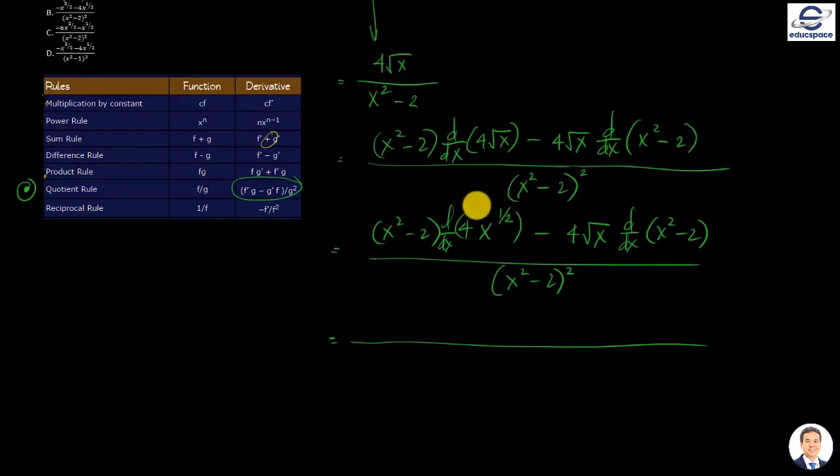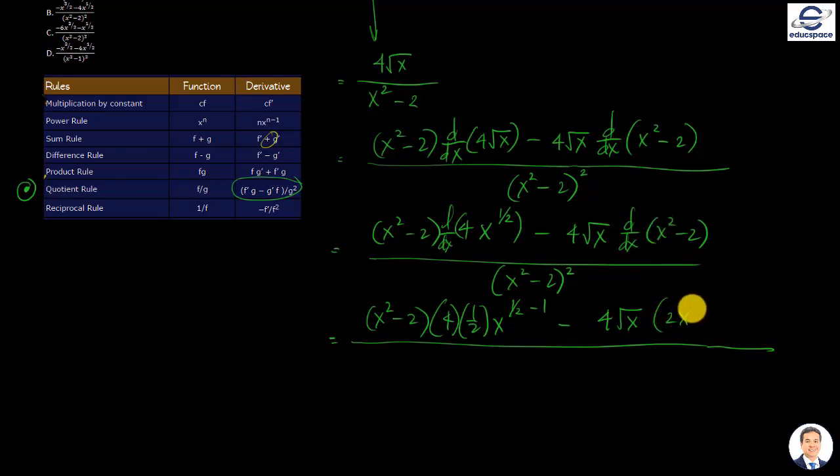So that is, if we have this equation, of course we put down the 1/2 in front, and then we minus 1. So that is x squared minus 2, and then here we have 4 multiplied by the 1/2, and then x to the 1/2 minus 1, minus 4 multiplied by the square root of x, and then here, as you can see, we have to derive this, that is 2x, that is 2 again here in the exponent, 2 minus 1, so that gives us 1 in here. And of course the derivative of a constant is 0, and then x squared minus 2, and then squared.